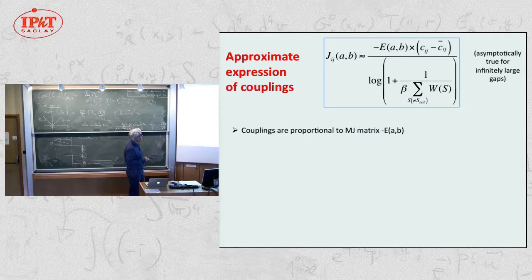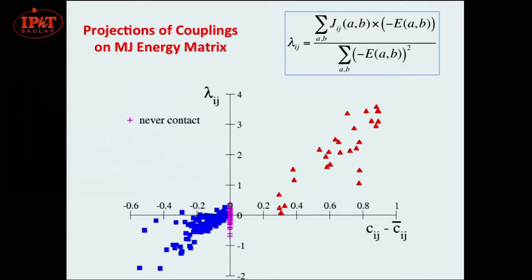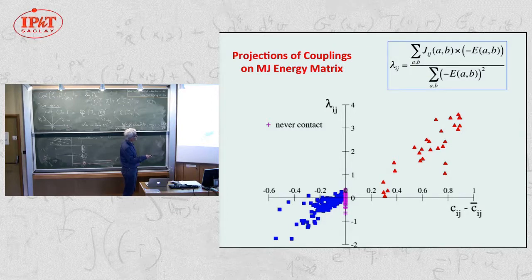So what does that mean? I will maybe come back to that later on. This is another way of saying the same thing: you can project the Gij over the Miyazawa-Jernigan matrix and plot this as a function of Cij minus C bar ij. The theory says it should be proportional, it should be linear. Here you see the contacts, so Cij is 1, and this thing can be anything. And here you see the non-contacts, where Cij is 0, and this difference can be pretty big if C bar is large. So, okay, that means the following: Gij is actually not really taking into account the true value of the energy.